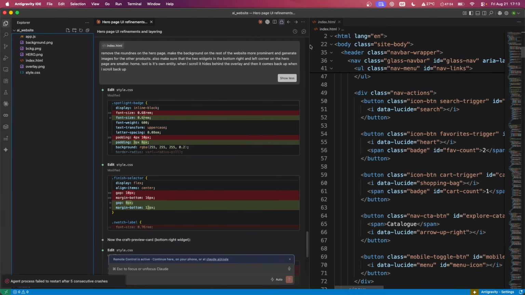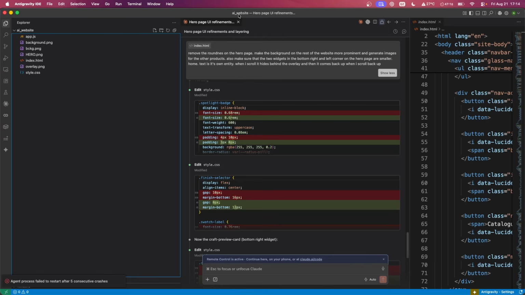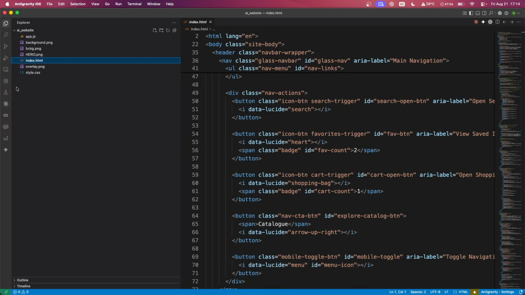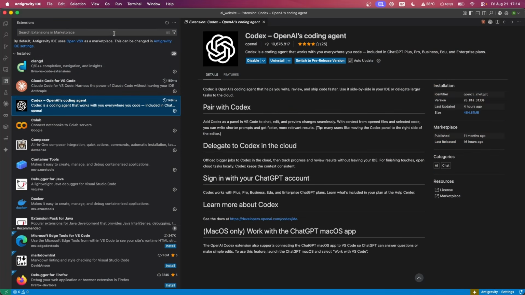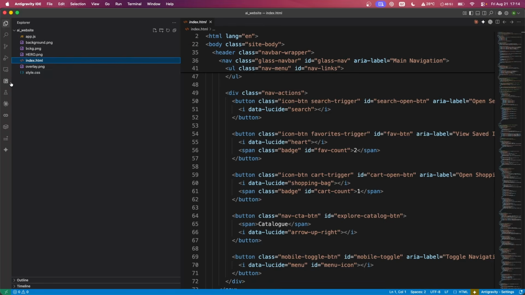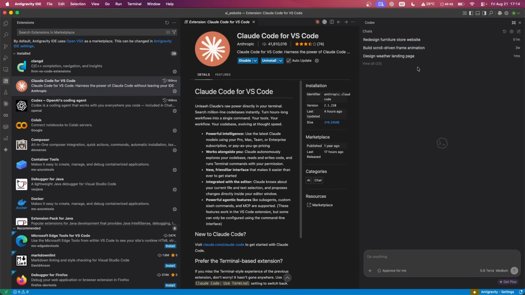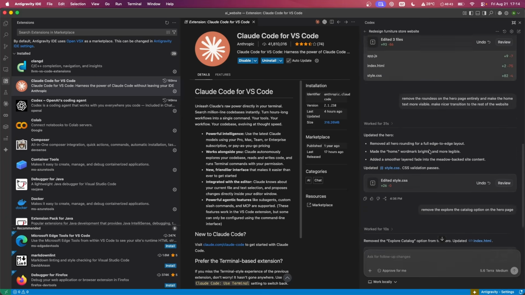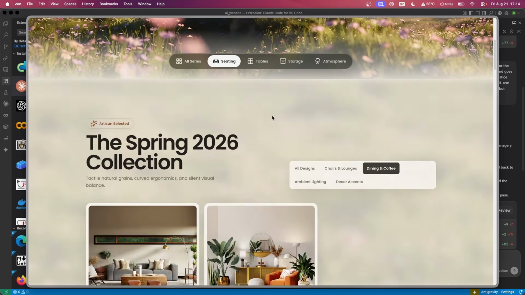Now, Claude actually works surprisingly well inside Antigravity, but in case you don't have any of the other AI tools like Claude, and in case you run out of the credits, you can still also use other models. For example, you can use Codex even. Make sure that you install it from the extension page. Simple as that. And then here you can enable the extension. So if we go here, you can see it right here on the right. This is the Codex, and you can see here that I prompted it as well. A few of the things I had to fix here on my store for the furniture.